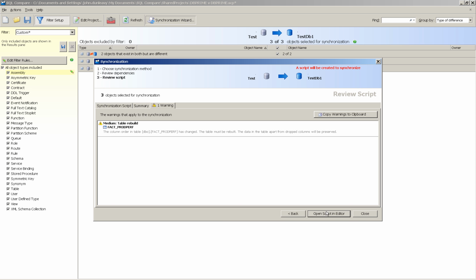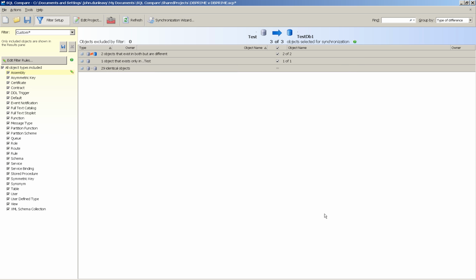So I'm just going to hit next. And there's a warning here telling me that I'm going to rebuild this table. Yes, I know. That's because one of the objects is actually a change in the fields, and that's going to do a rebuild. Sometimes that's going to cause some extra time. So if you had, for instance, some indexes on there and had to do a rebuild, it's going to have to rebuild all of your indexes, things like that.